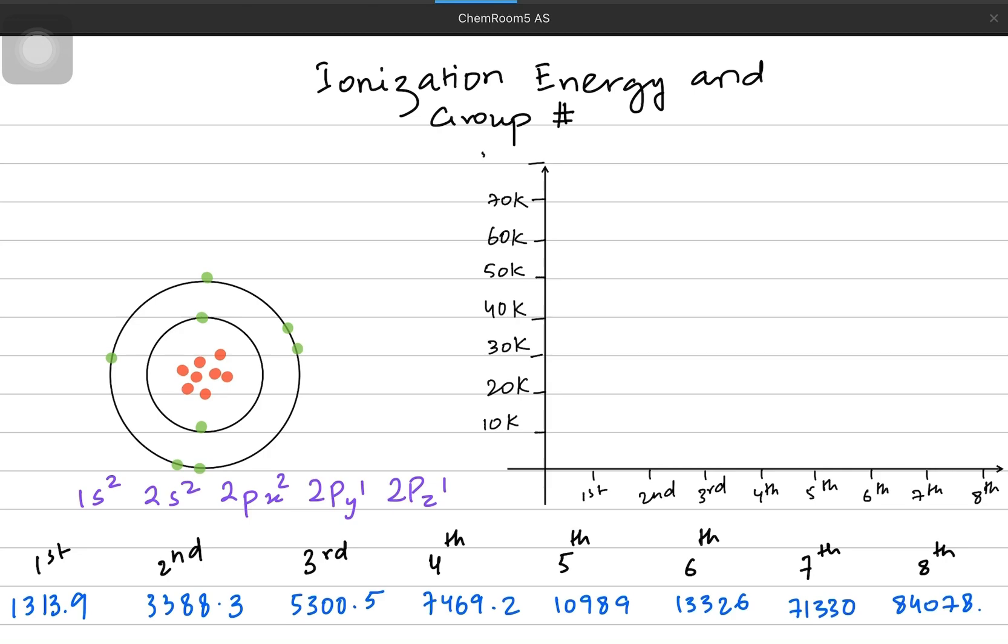Now we plot the graph. The first ionization energy value, which means removing the first outermost electron and then second, then third, then fourth, it goes like this until the sixth one. The seventh one is really offbeat. It is not following the trend, unlike the first six ones. Why it happens? Why are the seventh and the eighth ionization energies really not following the trend of the first six ones? There's a big gap from the sixth to the seventh one.